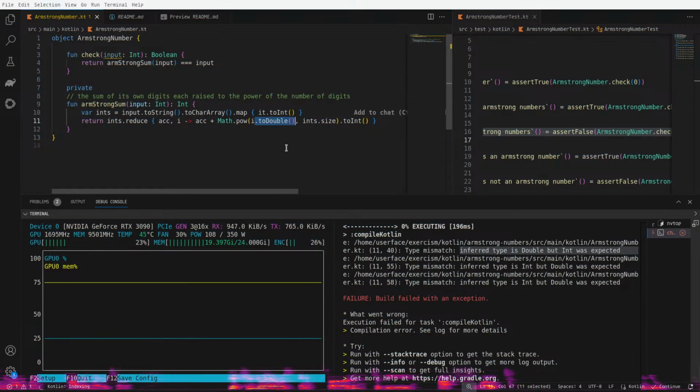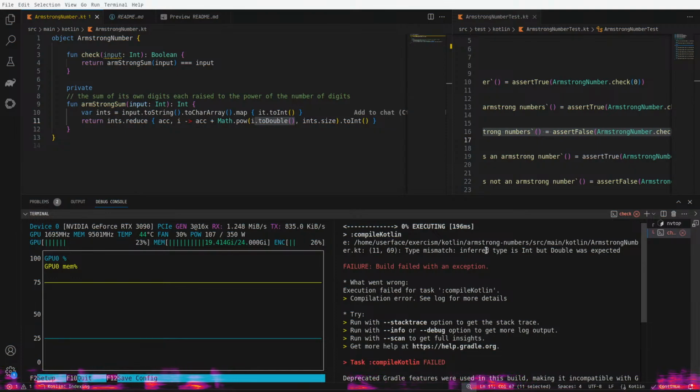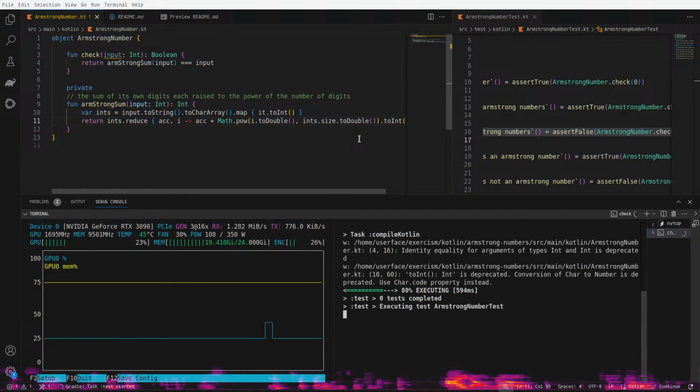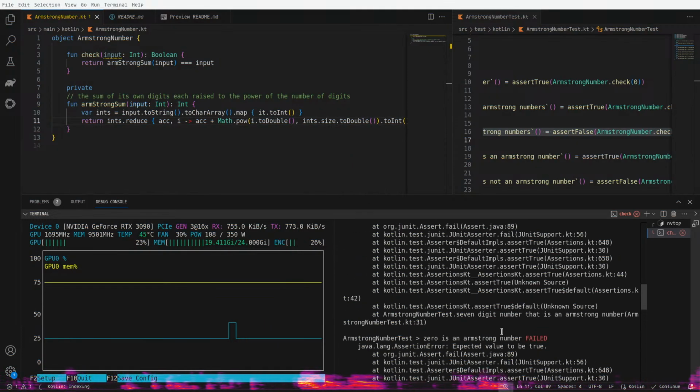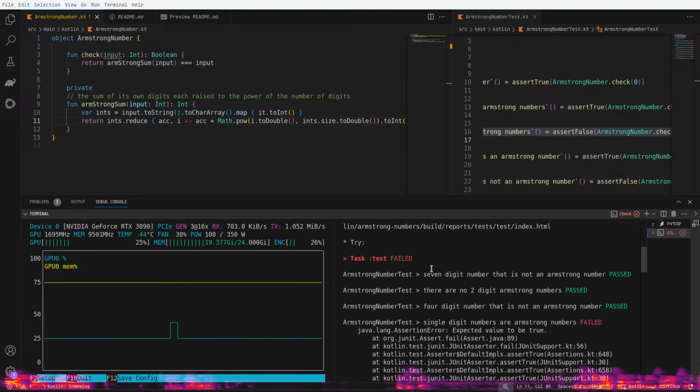Inferred type is int, but double was expected. Of what? I don't know. To double? Interesting. Interesting that some of these are actually passing.